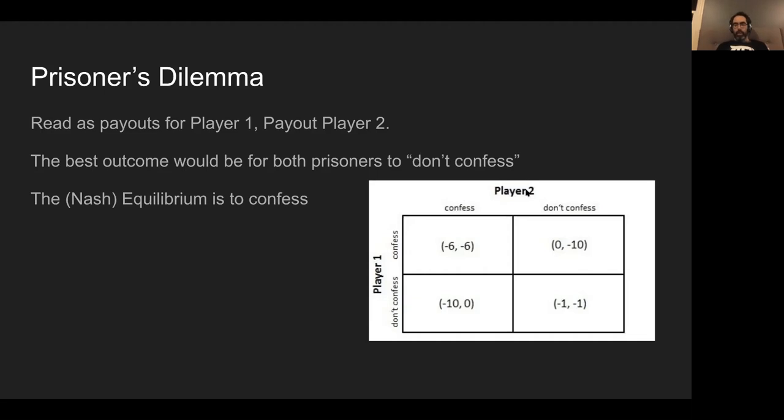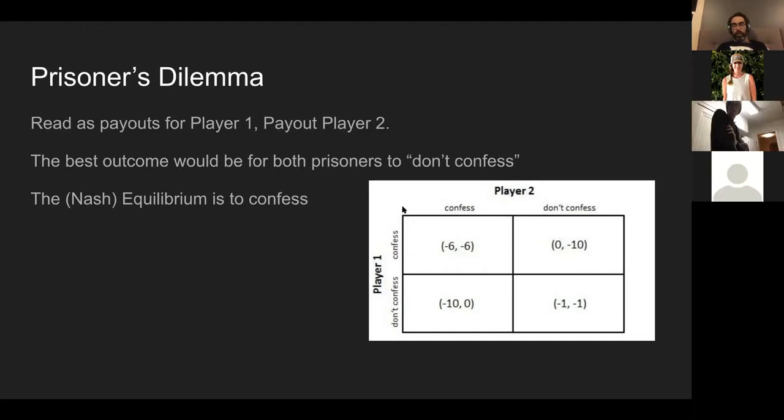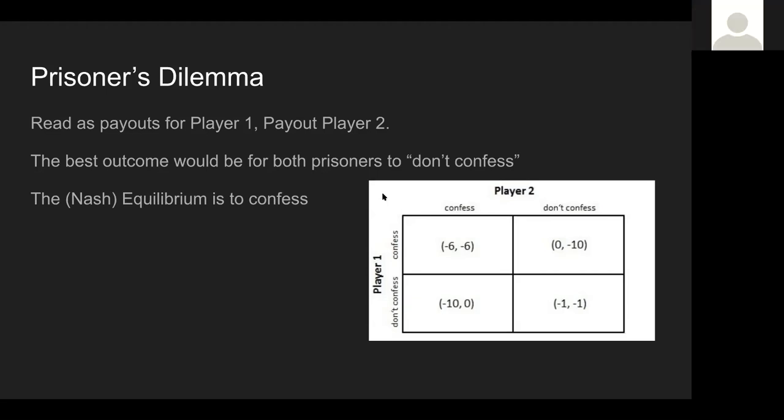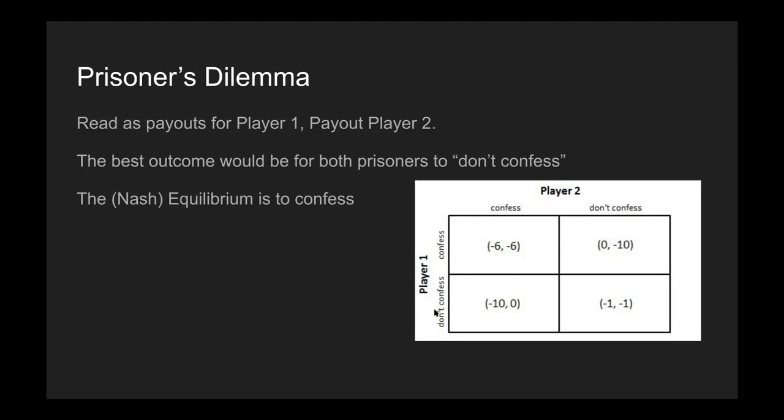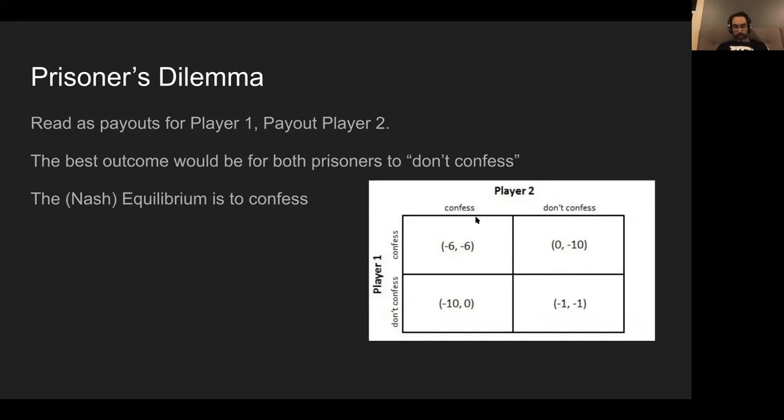In this case, the players are both prisoners, and they've committed a crime, and now they're being interviewed by the police, and they have 2 options. So prisoner 1 can confess or not confess. Prisoner 2 can confess or not confess. It's a uniform game, meaning both players have the same 2 options, but they're isolated. So they take the 2 prisoners into 2 rooms, and they both have to choose for themselves which option they prefer.